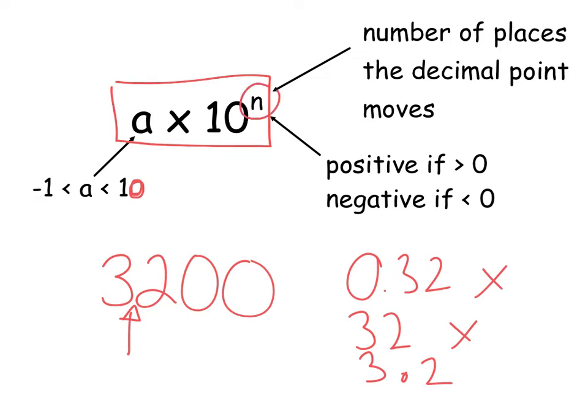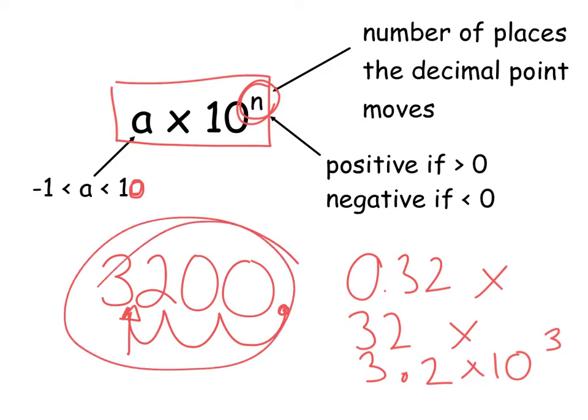Secondly, the power n is how many places that decimal point moves from where it was to where you are putting it. So in this example down here, my decimal point isn't obvious, but it is hidden here, and it would be moving 1, 2, 3 places to there. So the power on this one would be times 10 to the power 3. Now, a little thing to remember, if it was a big number like this one, so if it's a number that's greater than 0, like 3,200, it's a positive power. If it was a number that was less than 0, for example 0.3200 to start with, that's classed as a tiny number, so that would have a negative power on it.